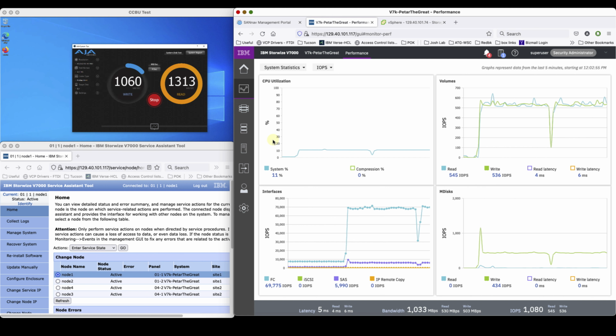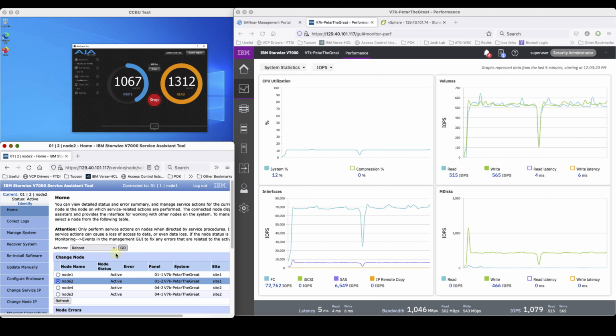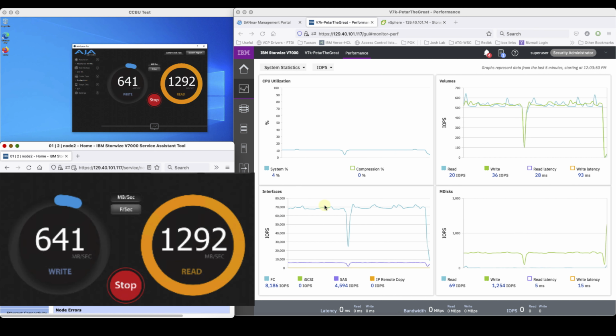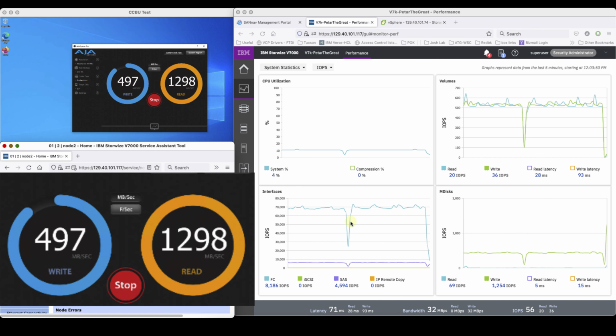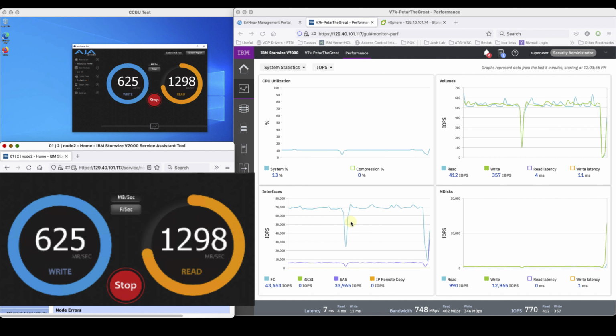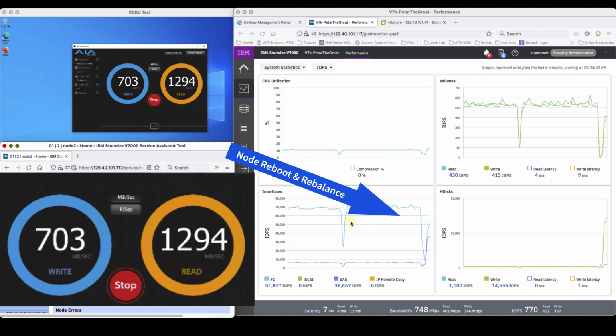So now let's actually reboot an entire node. That's right, node 2 right there, a node that has a whole bunch of paths as well as processing. I'm just going to reboot it. Now take a look. Notice the writes were immediately affected. The reads weren't as much. And it's still going. So I've yanked an entire hardware node and it's going to rebalance those paths.